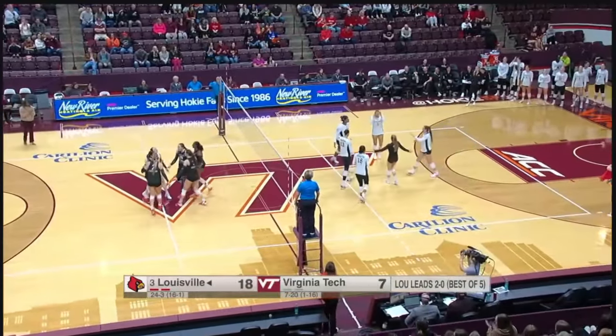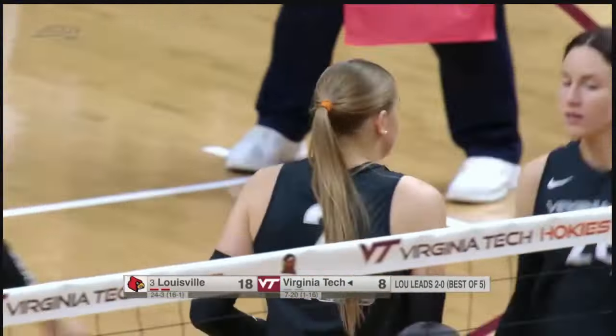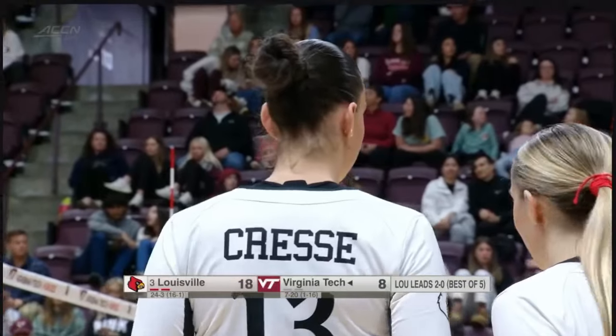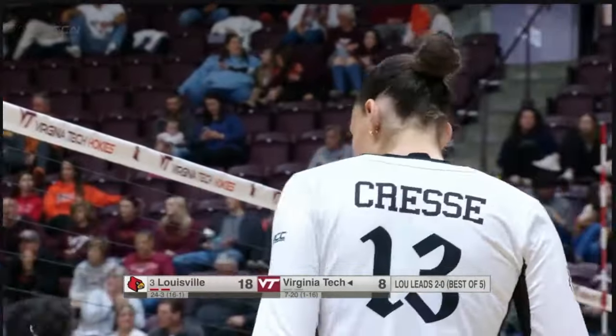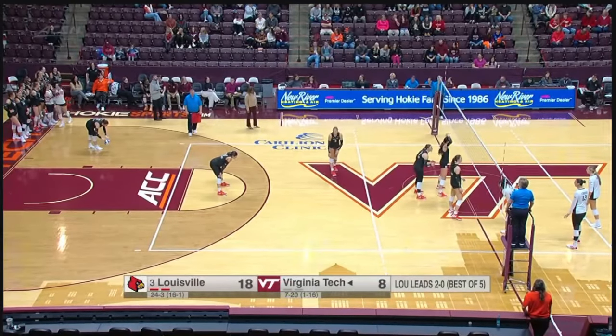Off of the hands of Peterson. That ball was going out. I think Peterson saw a touch off of Cressy. That's one that I think she would not. She knows where she is on the court, and she knows she's 4 feet in from the sideline. So anything from about your belly button up is out of bounds. So that one, she saw a touch. Whether Cressy touched it or not is a question.